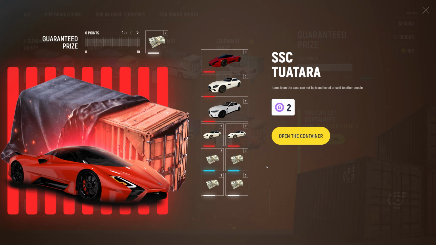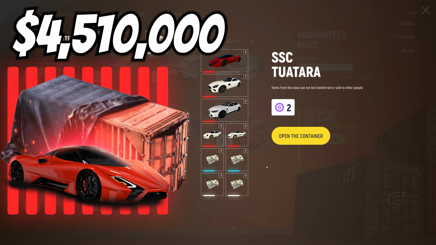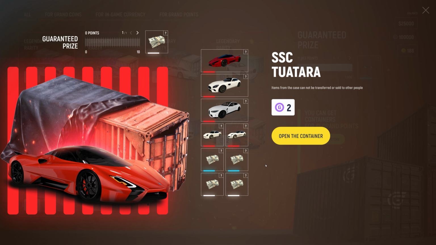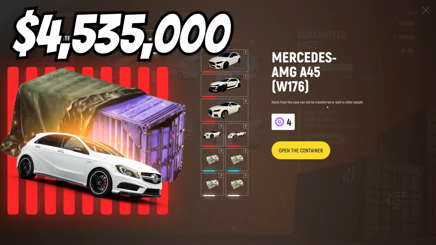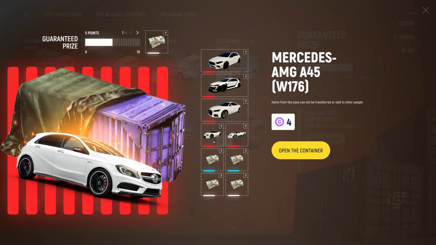Next up, we have the SSC Ataraxia crate. If you spend 300 grand coins on this, you can open it 150 times. I won $4.51 million and I also won the Bestia GTS twice and the BMW M4 once. Next up, we have the Mercedes-AMG A45. If you spend 300 grand coins on this, you can open it 75 times, and I won $4,535,000 from it, but I also won the Tiguan, an Audi TT, and the ETR1.